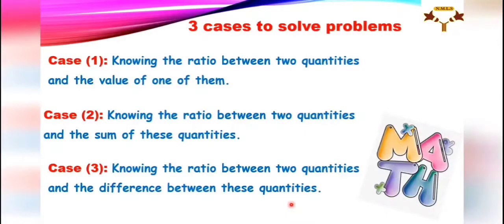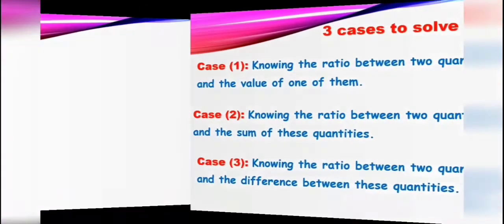So, to solve the exercises, you must read the story well. The exercise will come in a form of story problem or word problem. You must read it well and understand the givens. You must search for the ratio and keep the order of the ratio. Don't mix the order. Then you will search for case 1 or case 2 or case 3. Let's see each case in detail.